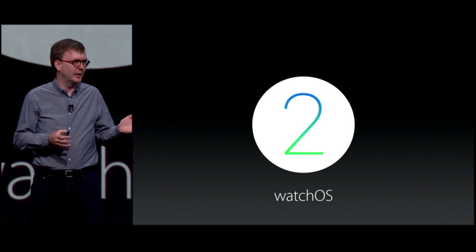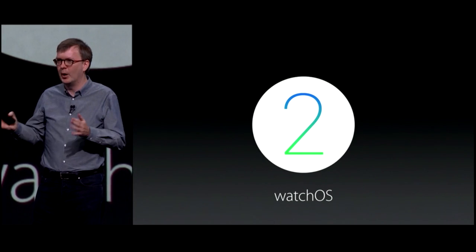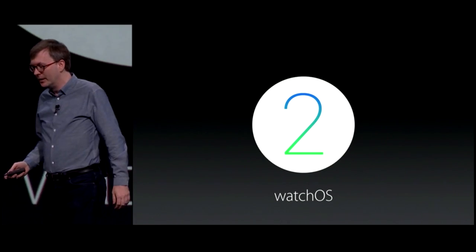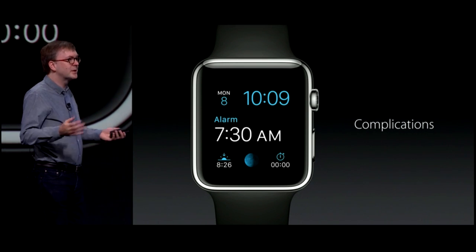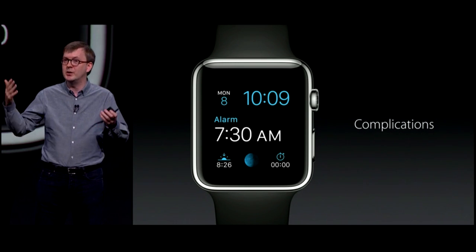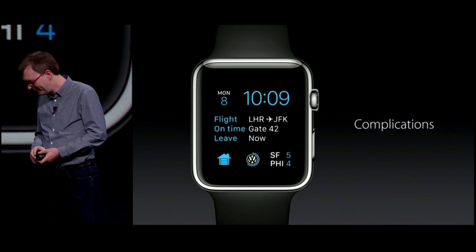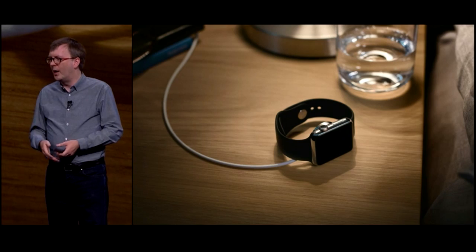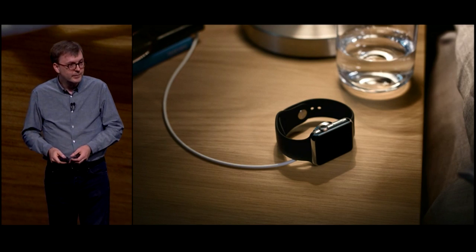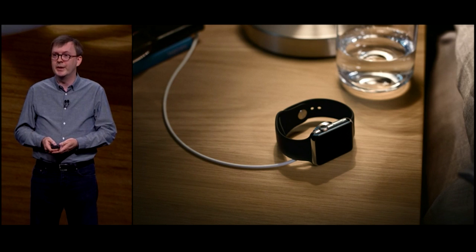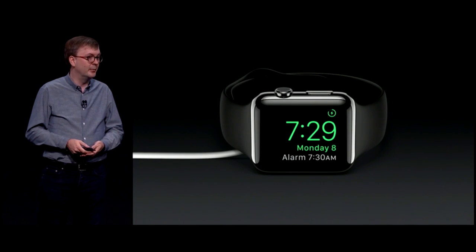So we're moving really fast on WatchOS, and I'm super excited to talk with you about the enhancements that are coming in WatchOS, as well as the powerful new abilities for app development. Now with WatchOS 2, we're really excited to enable app developers to make your own complications. What would be a great experience for the watch when it's on your nightstand and charging? Well, we've come up with a new user interface for this in WatchOS 2 called Nightstand Mode.